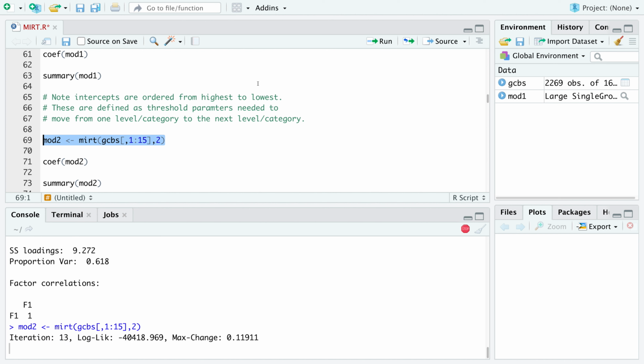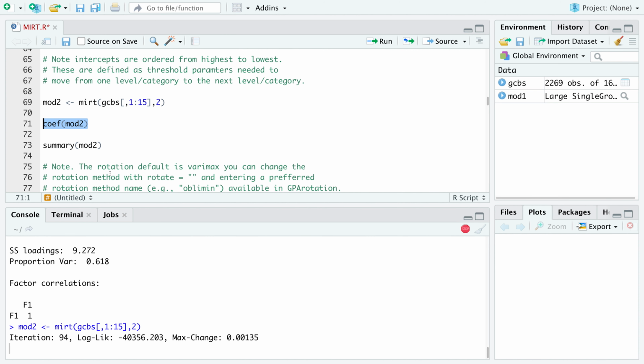And let's wait till the model actually converges. It'll take some time. What we'll expect to see is an additional slope parameter when I run the coefficient function, and also two factors this time when I run the summary as well.